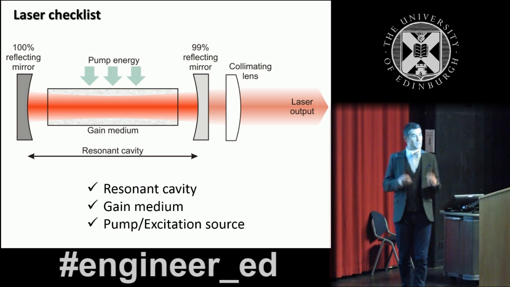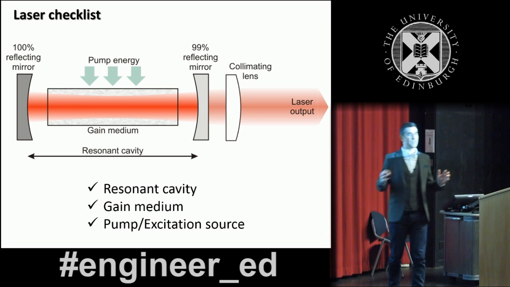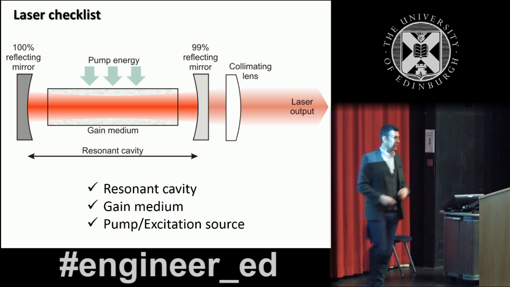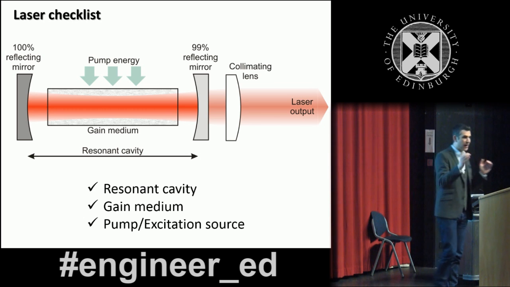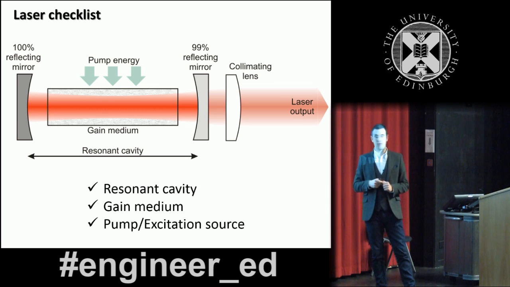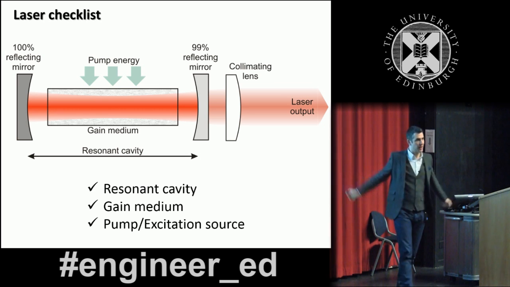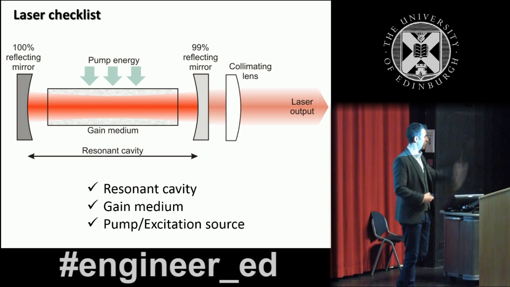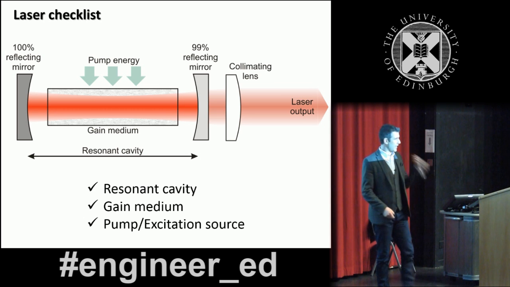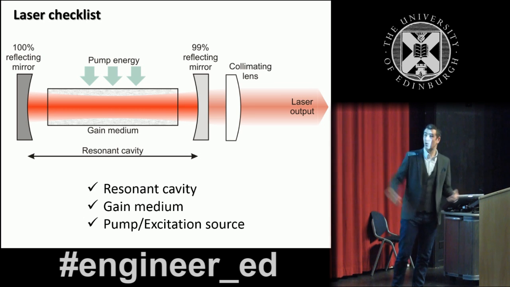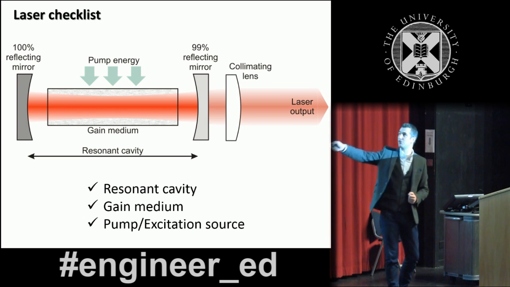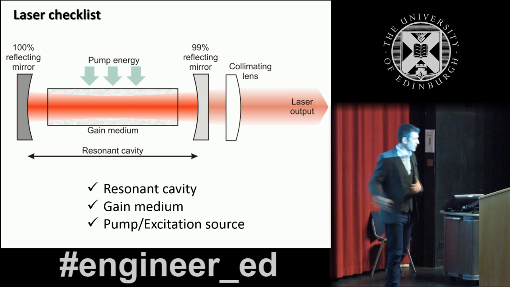And then we need to take that light and resonate it backwards and forwards in some kind of cavity, a resonant cavity. That's represented by the two mirrors either side of the gain medium. They have to be positioned very accurately so that we resonate and amplify the exact transition that we need for our laser. And then finally we need some kind of excitation source, some energy going into the system. We can't get free laser light, unfortunately. So we need to excite it with some kind of pump source. It might be electrical energy, it could be optical energy. Quite often we shine flash lamps onto it or use other lasers even to generate the energy required to make this laser. So that's a conventional laser.